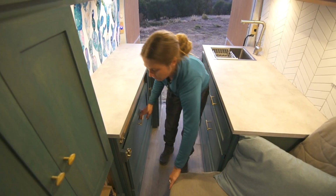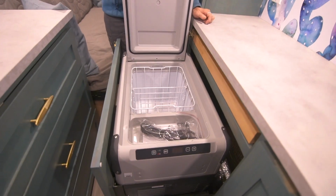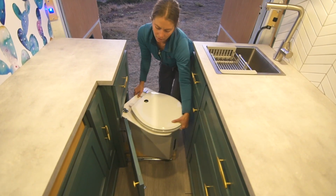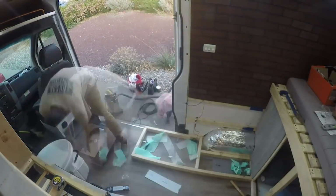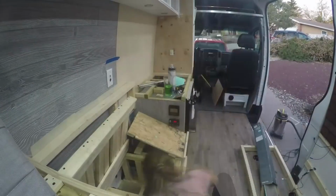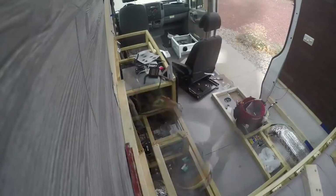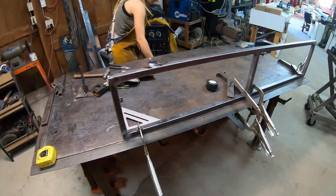So when you're designing all this, you need to kind of know where and how all your accessories are going to either slide out or whatever they do. You're going to have to plan for it. So this takes a lot of time. This is probably one of the longer steps, but take that extra time, get it perfect, and you'll be really happy with your outcome. So once you got all your lower cabinets framed out around all of your appliances and making sure that you're accounting for each one of their sizes and making sure that they'll fit in there, then you're going to want to move on to your upper cabinets.